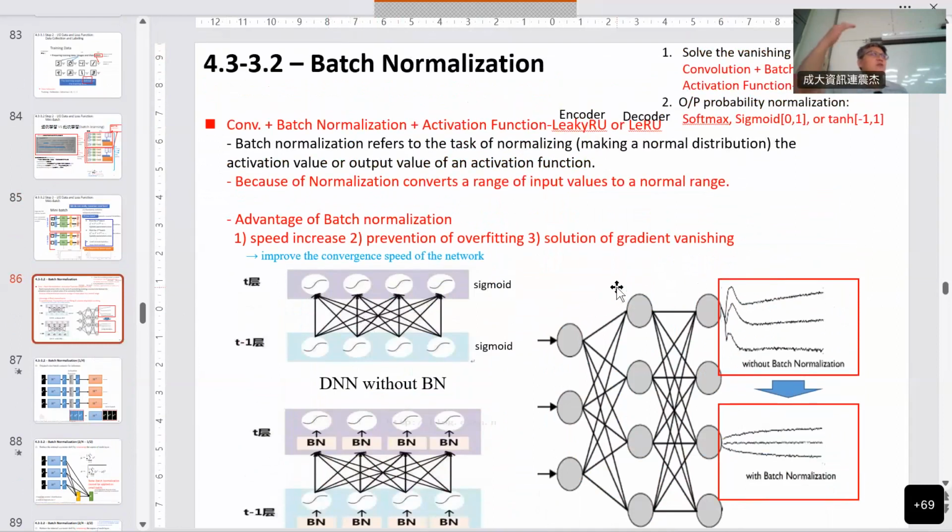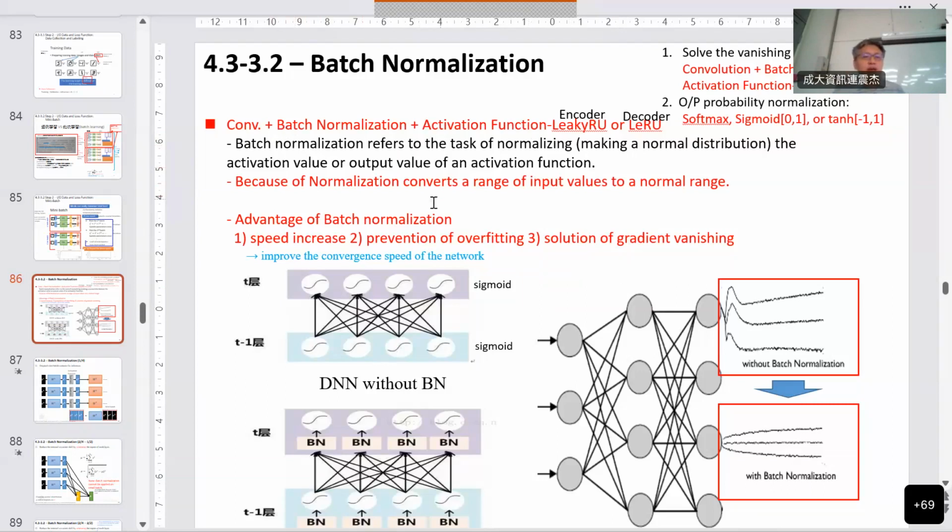So after, I forget which year. Okay, so the original VGG16 or VGG19, they don't use batch normalization. Because at that time, they didn't care. The second reason is because it's not deep enough. If it's not deep enough, sometimes you don't need batch normalization. But assume you are deep enough, so we do the batch normalization.